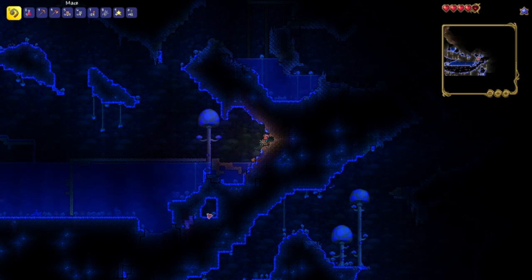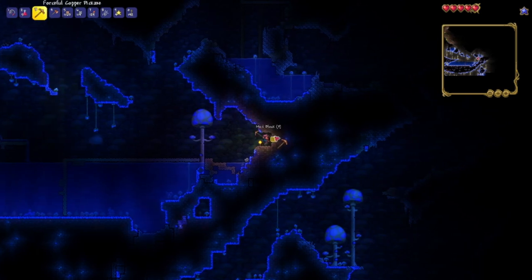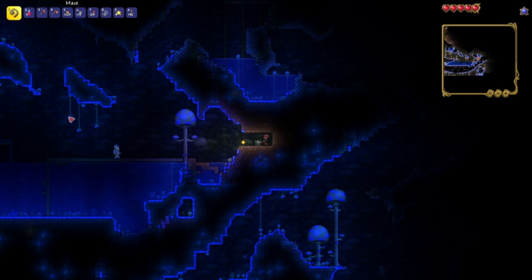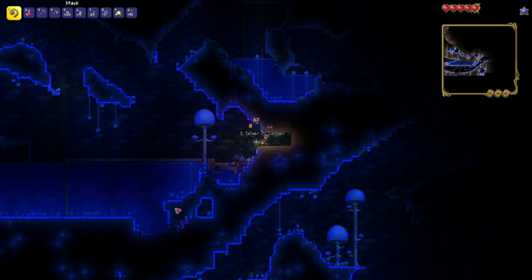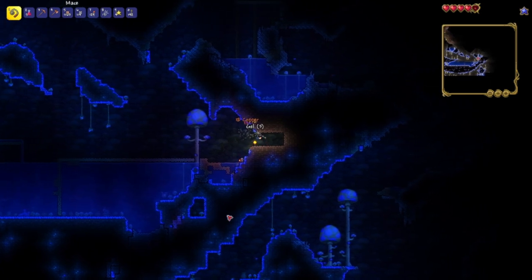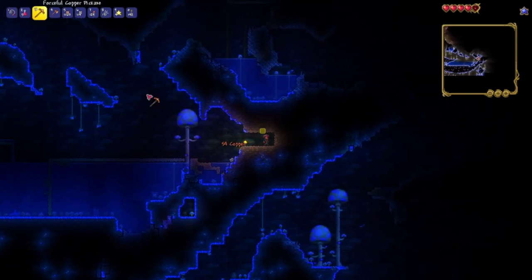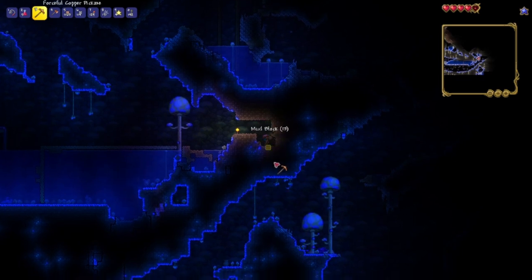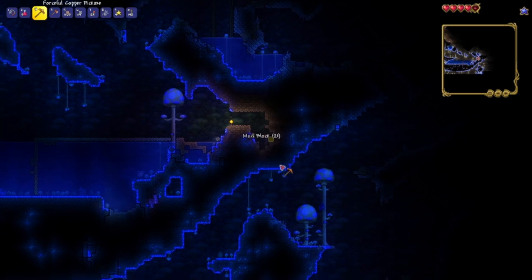There's gonna be a lot of enemies down here. Where's that guy? I think it was just a bat. I didn't need to do bro like that. That's cool, they split off no more. I probably should have made like a lead pickaxe or something.